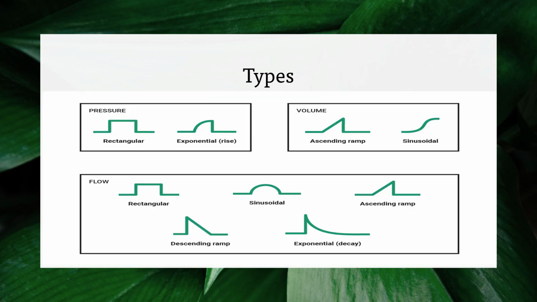Here you can see different scalar waveforms of pressure time, flow time and volume time. You can see this is y-axis and this is x-axis. On the y-axis there is pressure, on the x-axis there is time. From the very beginning the pressure is highest and it remains constant with the passage of time. So during square wave or rectangular shape waveform, value remains constant.